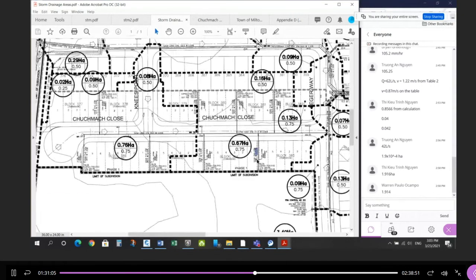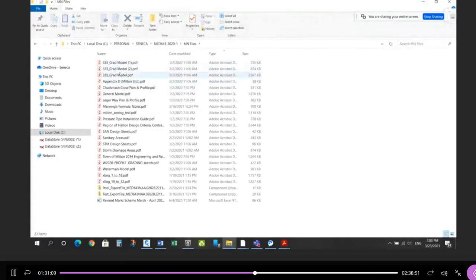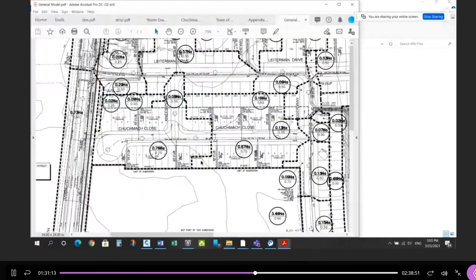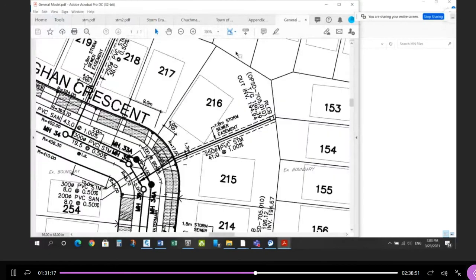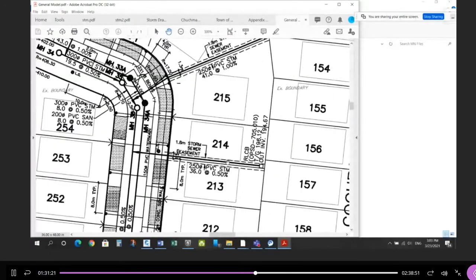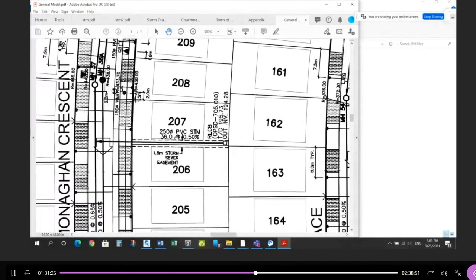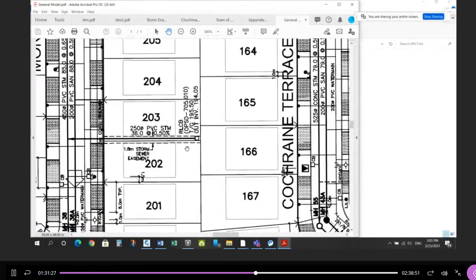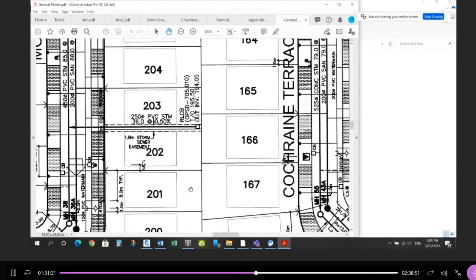As a matter of fact, if you look at the entire subdivision, if you go to the general model, you go to any of these rear lot catch basins, and they're throughout. These are all rear lot catch basins. Look at the size. This is a 250 at 1%. That'll work. 250 at 0.5%, 250 at 0.5%, and so on. Now why are they not checking them? How come they're not showing that all the areas are less than 0.19?